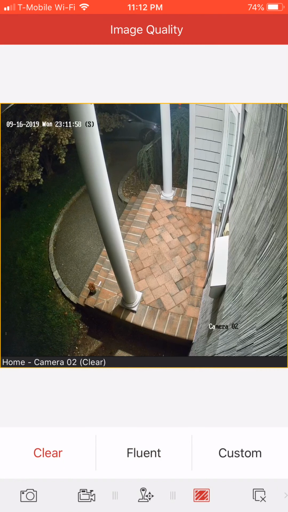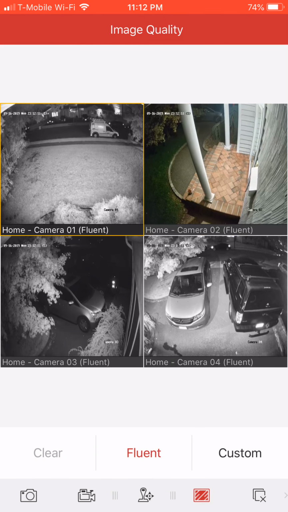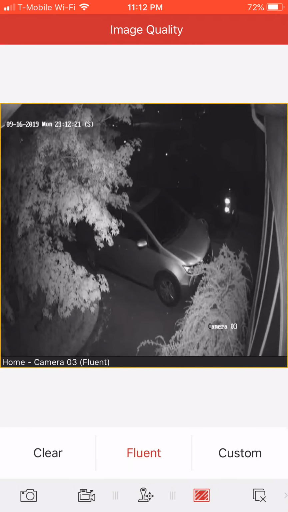When you select clear, it switches to the mainstream feed, and you can see that the picture is a lot clearer. And then you would go ahead and you would do that to every camera. You would have to select it. I'm going to do that for all of them.